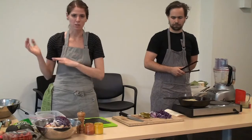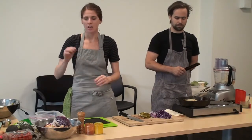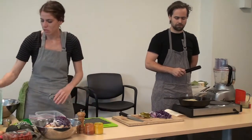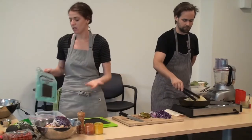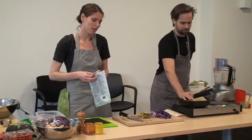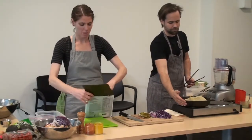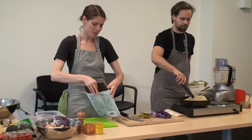Wrap it in saran wrap, bring it to work, it's done. Or you can cut it into little slices just like you would sushi, and it's so delicious. It's such a good snack. So if you like seaweed, that's our current favorite. But if not, you can do it in a tortilla, put this on bread, put it in lettuce, whatever you can think of. It's excellent. And bring it to a potluck because people are gonna love it. They'll fly off the table. So, put our seaweed back.